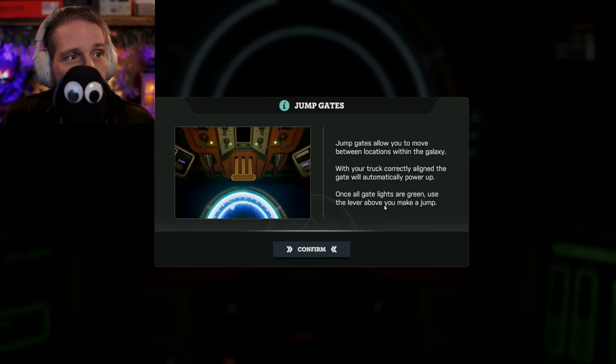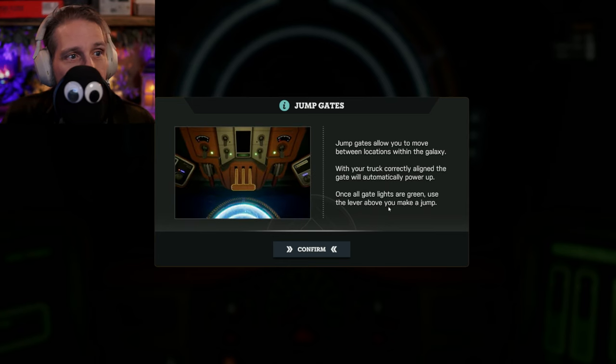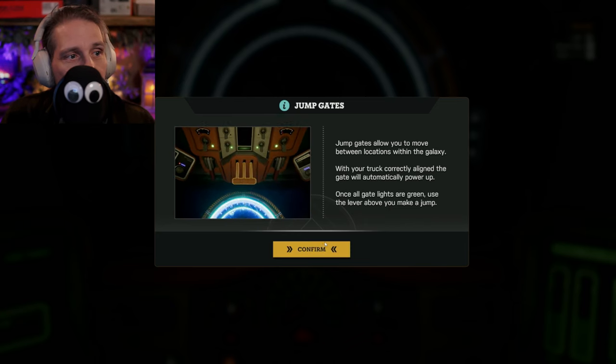Jump gates allow you to move between locations within the galaxy. With your truck correctly aligned, the gate will automatically power up. Once all gate lights are green, use the lever above you to make the jump.